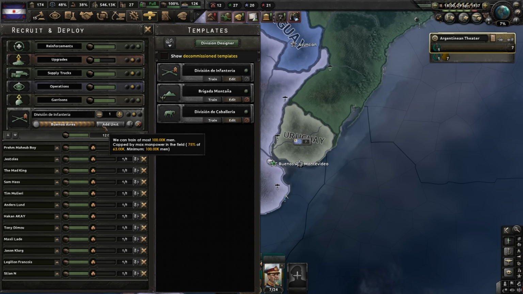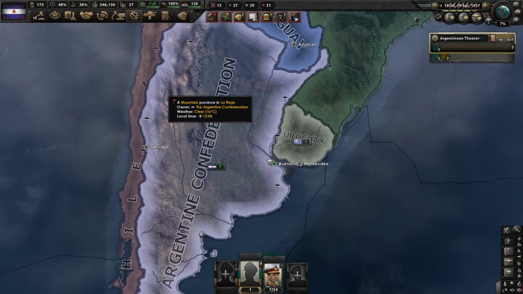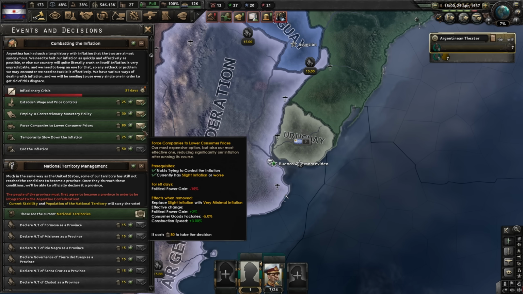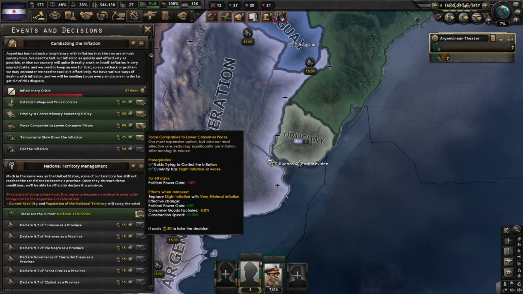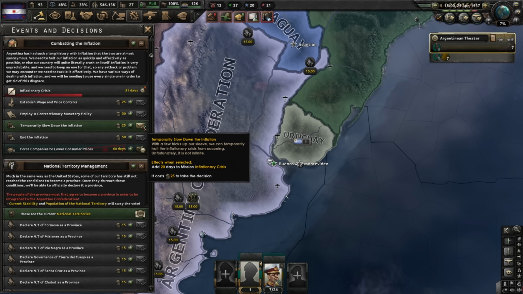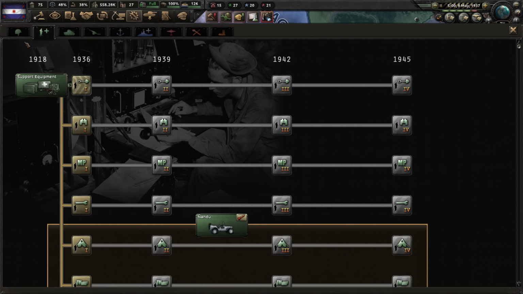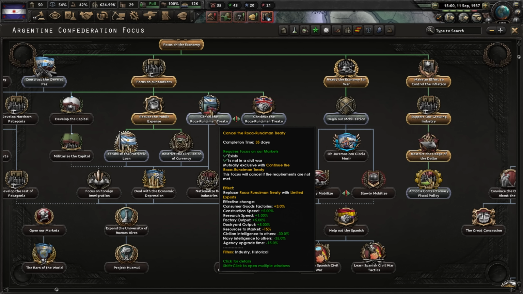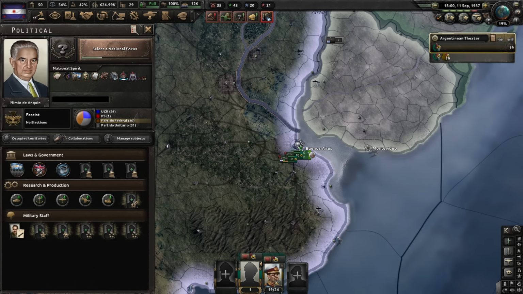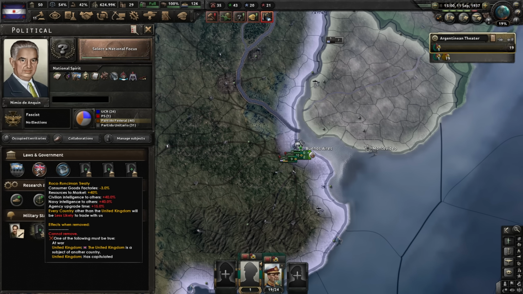Maybe that's a lot of equipment I'm suddenly getting. Yes. So train my own troops. And now let's work on the inflation. Or rather, let's work on getting rid of the inflation. I want to push this down to very minimal inflation. Also, let's slow down the inflation. Having 4 research slots as a Latin American country, pretty powerful. This gets rid of our very terrible economic law, which is this one. The Roca-Runciman Treaty does not look like something I want to keep around. So I think I'm going to get rid of it.